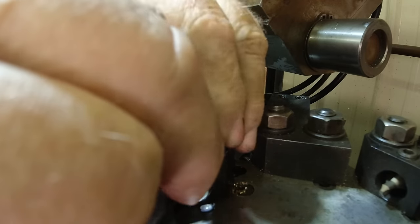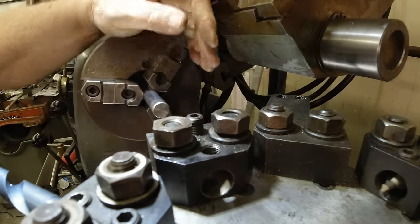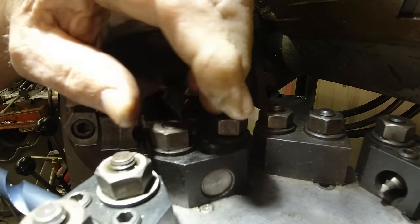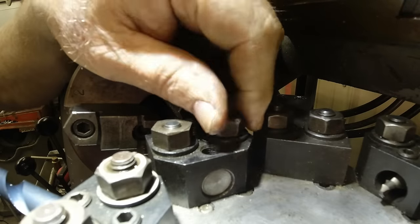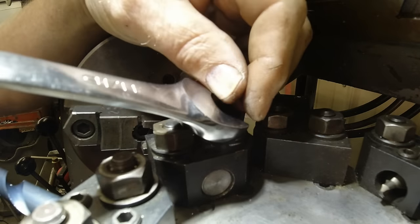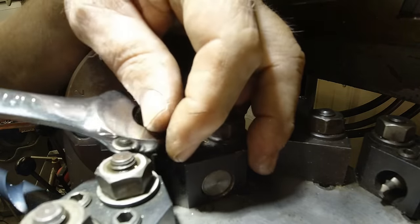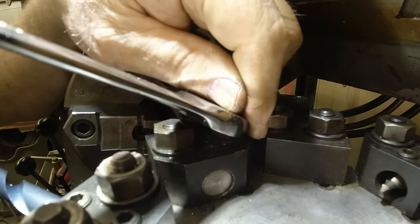I know this is a lot of trouble going to this to make all this and get it set up. But once I got it set up, I can do all these bores without having to do much more than pull a handle. I like that. Changed enough tools in my life to have my fill of it. One time I bought a rotary tool holder for a tailstock. And I found if you were doing anything exact, it had so much play in it that it just was worthless.